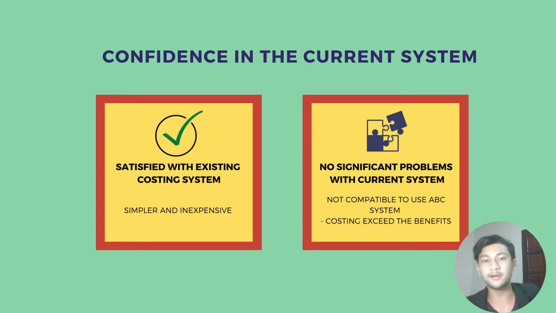And another source said that ABC implementation provided beneficial results only under specific conditions. It means that even though the ABC is able to derive the cost more accurately compared to the traditional costing system, the ABC also needs to be evaluated or put under specific conditions just to make sure that beneficial results will be gained by the enterprises.